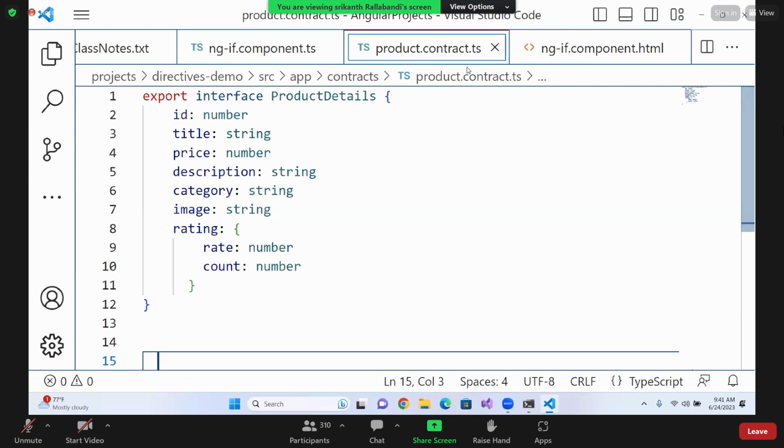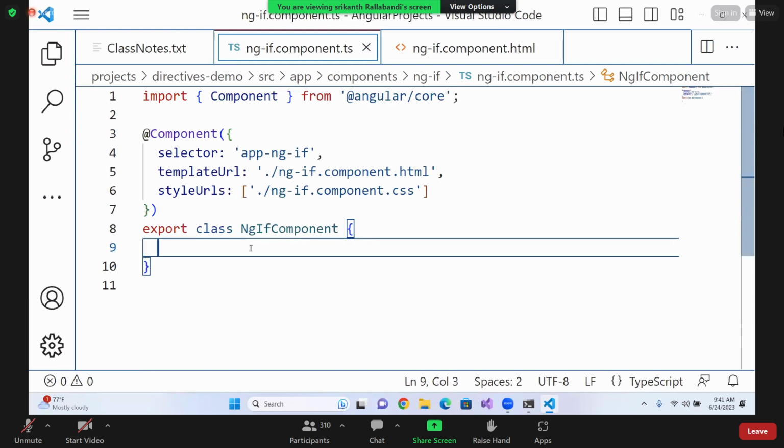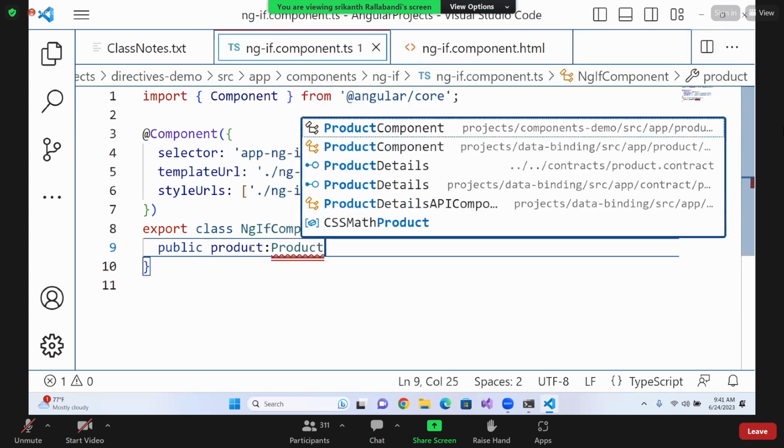A contract is created. And then let me have the same example as yesterday, because I saw a couple of people saying they didn't understand, so please bear with me. But we are adding one more thing to this one. For that, I can write public product, which is of type product detail. Now you see the product details are available in two places. One is two steps above, in another project.